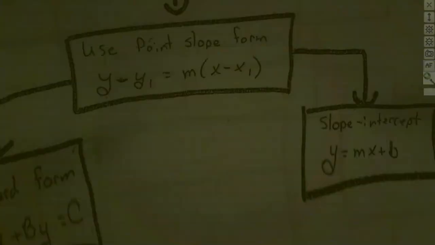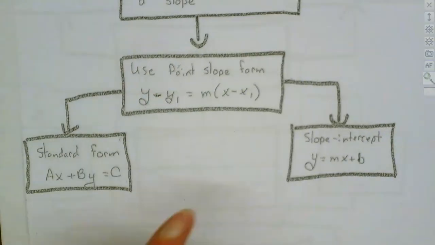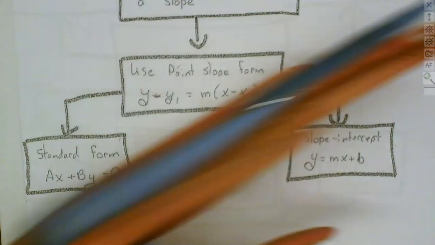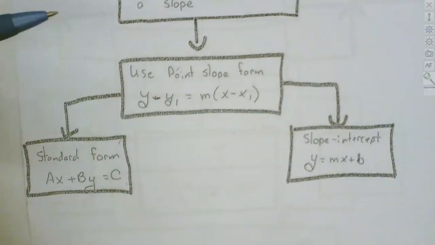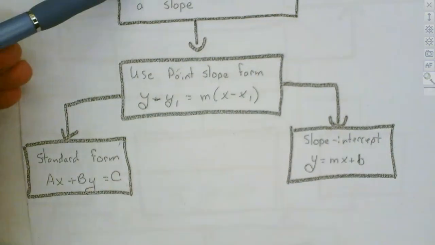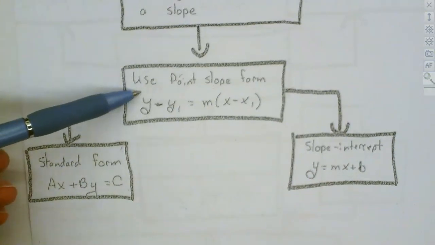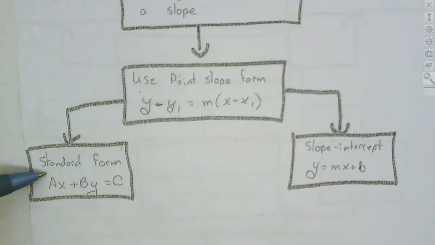And it already has it listed on your sheet here. Okay, so this is the flow chart, right? When I copied it, it was easier to copy a landscape than a portrait, so that's why it's written like this. Find the equation of the line. We did that. Point and slope. We used our point slope formula. Now, we want it in standard form.